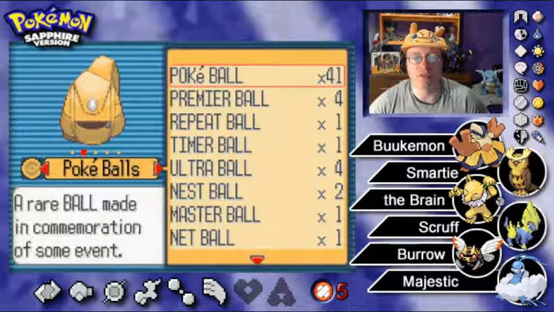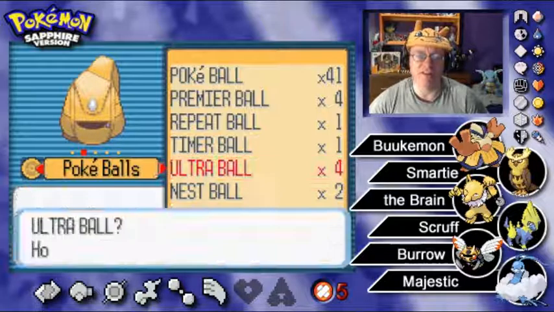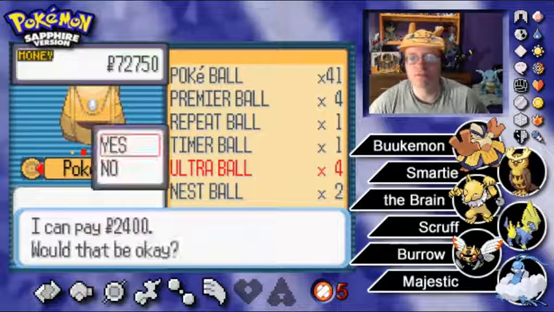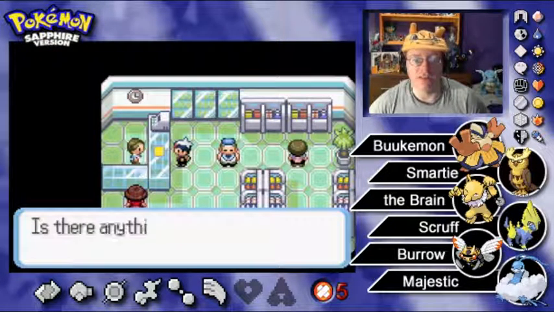Alright, and do we have any extra Pokeballs? Look at all the Pokeballs I have here. Do we need the Master Ball? I'm gonna hang on to that. We can sell the 4 Ultra Balls. Don't have any Great Balls to sell that I see. No, we're good there. Alright. All the selling is complete.